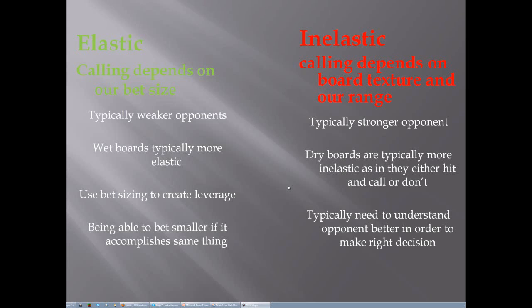So it's very important to understand how their calling ranges work and what the best possible way to exploit those ranges is. As a basic example, let's take a very typical opponent that we run across quite often: the weaker, stationy type opponent who will call the flop with any piece of the board, any pair on the board, or any pair in their hand, but only continues on the turn with top pair or better. What's the best exploitative strategy against those types of opponents?